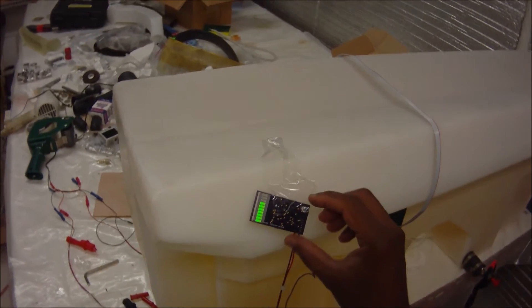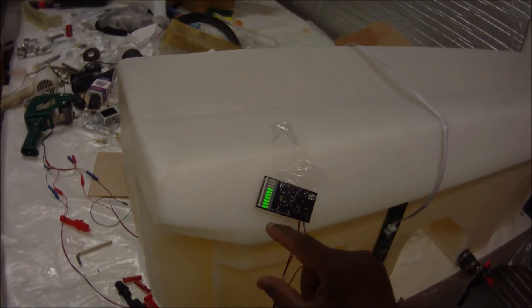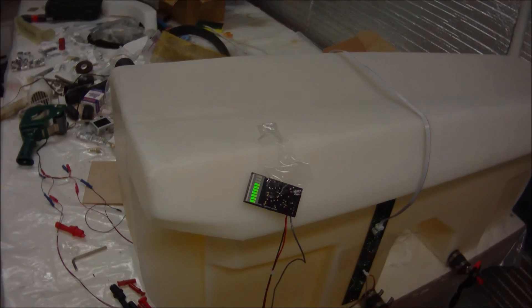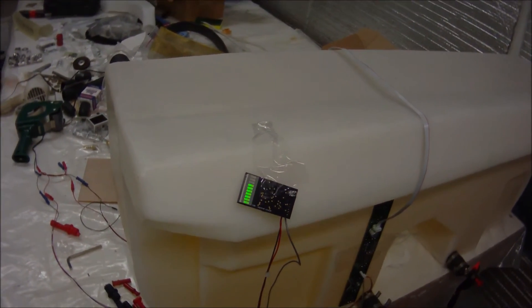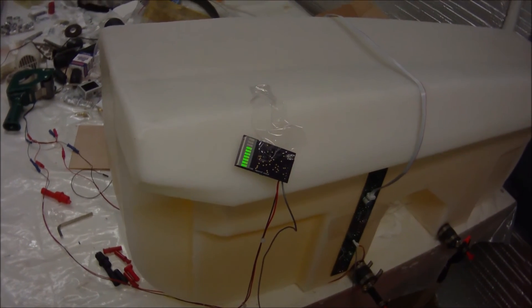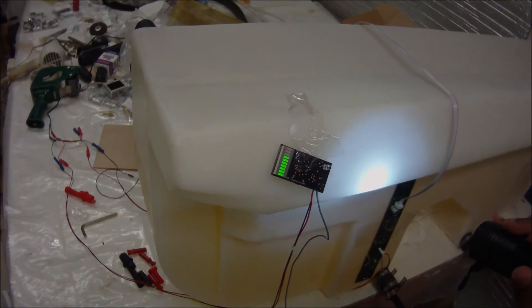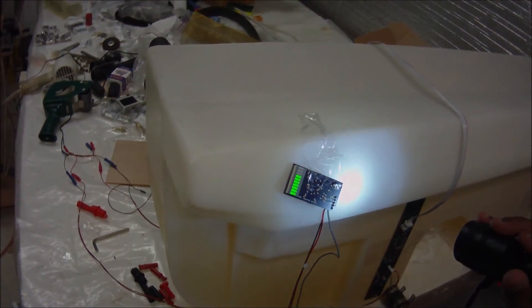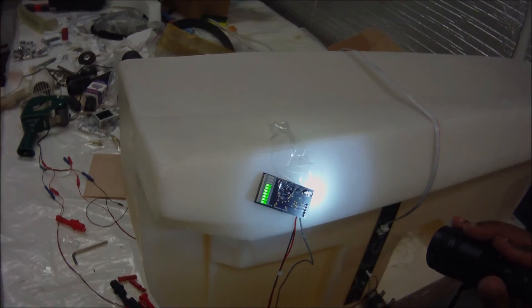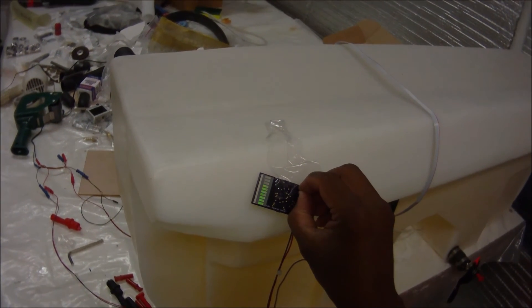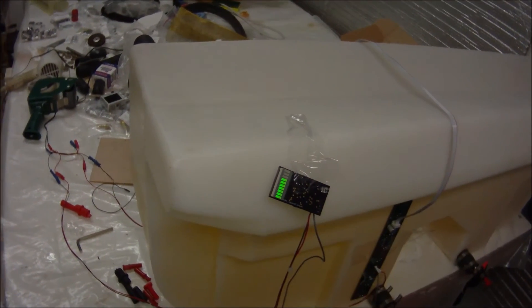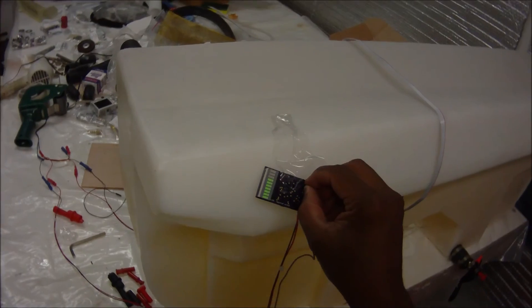Okay, another function of this board is this detector here. I put that in there so that it can automatically adjust the brightness of this bar display depending on the ambient condition. So if I turn on the flashlight here, the LEDs become brighter. See that? It's a brighter display. And if it's dark, LEDs become dim. So it automatically adjusts for the outside light conditions.